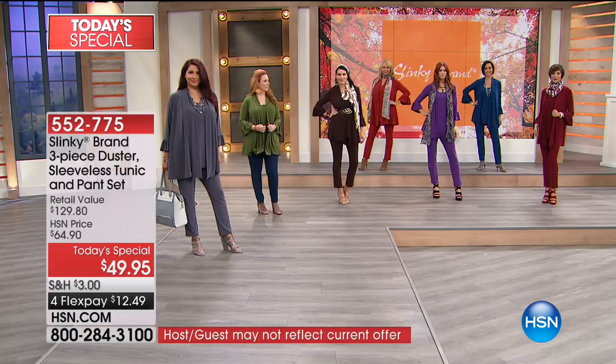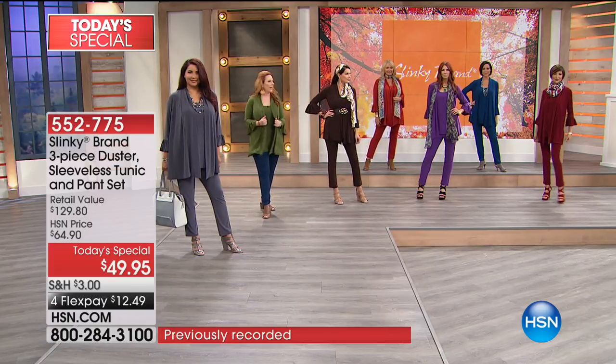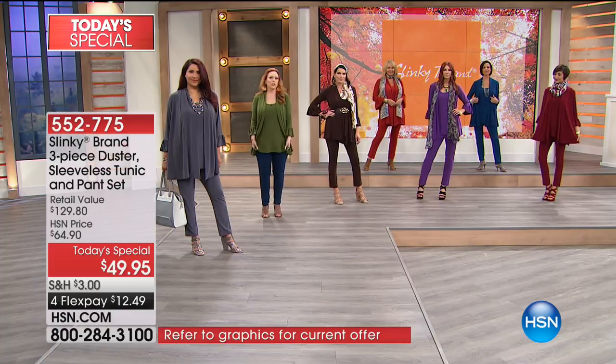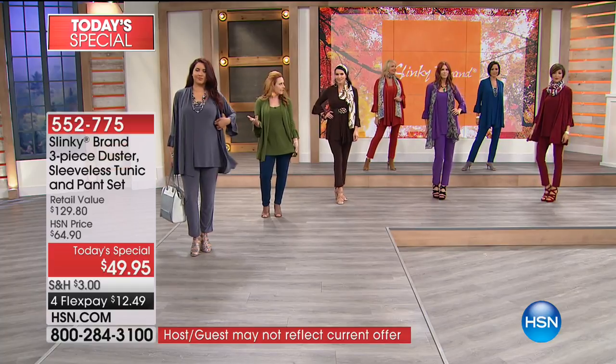If you're a petite customer, do not wait — petites always sell out. And the color options are wonderful. My favorite thing about this is how long the tank is, Jackie. Because of the length, there are so many ways you can mix and match. I threw it on with a pair of jeans. It's a true tunic — a true tunic.